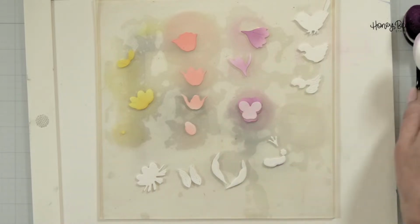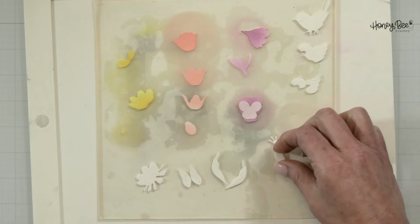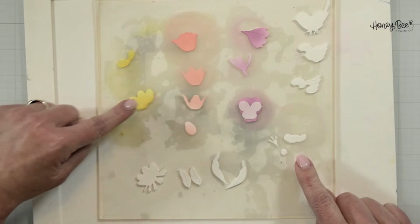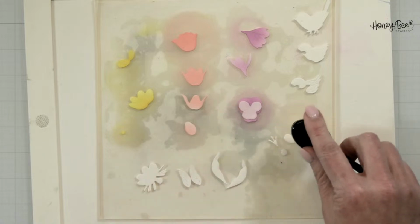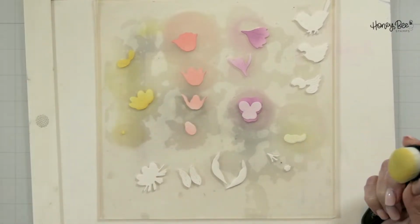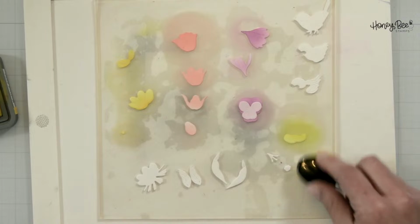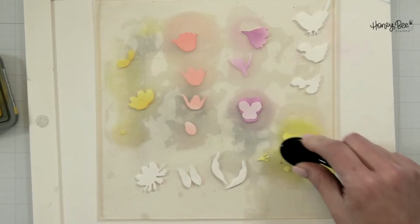Okay, now let's put my purple brushes away. And then let's get to this little stack right here, this little funny stack. A couple of these are the center of the flowers, and then this little guy is actually part of the inside of this one, and these are all going to be in a yellow. So this is my mustard seed brush, and all of these, and I may need to dip. Yep. So you can always tell when you need to dip in again. I'm going to give it a little bit of a rub down there. And these all I'm doing with the same amount of pressure because they're going in on different flowers. So there we go.